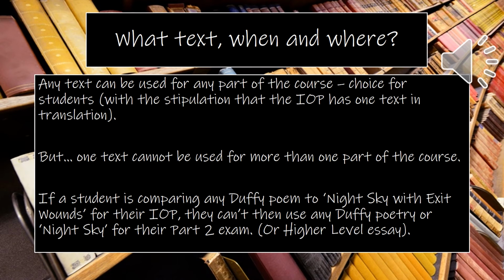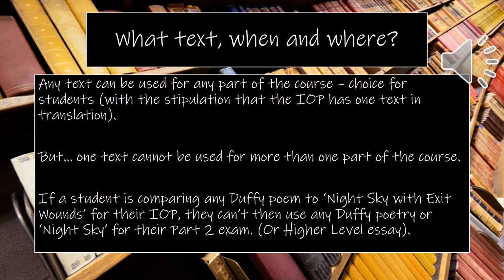Perhaps the most exciting thing about the DP Literature course is the flexibility that students are given in terms of choosing the text that they want to use for the assessments that they will complete. There's really good flexibility here where students can choose any text to use for any aspect of assessment. The only stipulation is that for the individual oral, students must choose one text which is in translation. And we do provide them plenty of opportunities to study texts in translation.